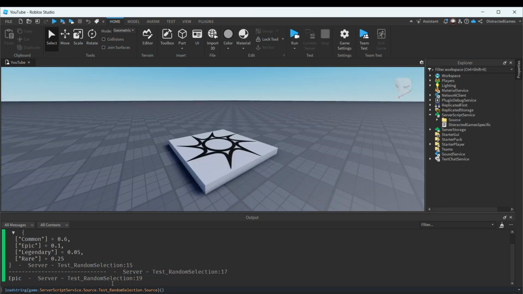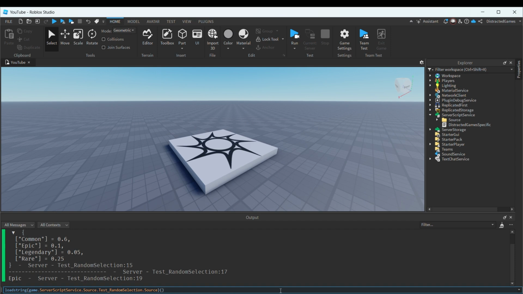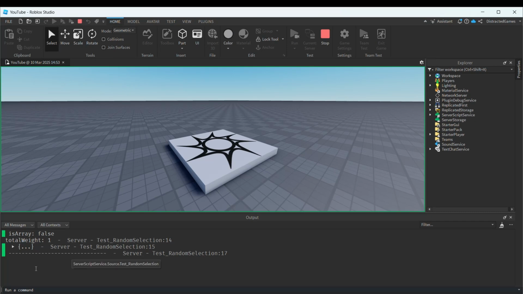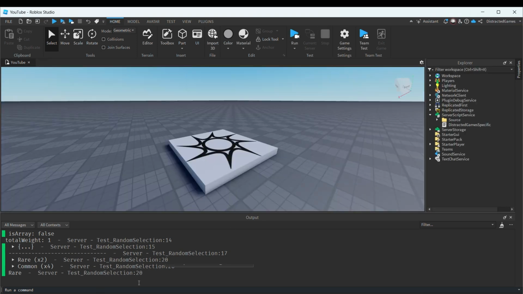Okay. To make this a little better at checking, let's do something a little bit different here. Okay, so that will continue to get a random item for us. So we'll go ahead and run this again now. Oops, but not this, because that apparently doesn't work. So we'll just go ahead and run. Let me see, we got a rare item twice. Common, common, common. Very good. So we can check to see that our numbers are coming out relatively okay, and I'll show you how to do that in just a second.